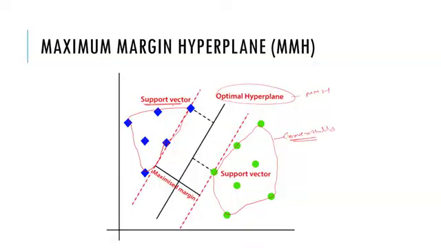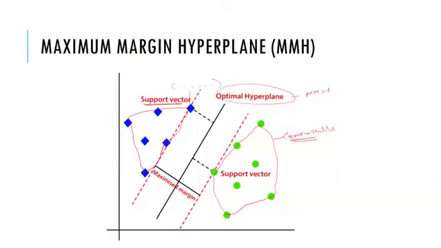Now, these points are nothing but vectors, right? Because we have multiple values attached to these observations, which are nothing but the coordinates. With those coordinates, we understand the direction and the position of that particular observation. That's the reason it is known as a vector. These vectors support this algorithm in finding the optimal hyperplane, so that's why they are called support vectors. And this entire system is called a machine because it is a very sophisticated algorithm. That's how it is named support vector machine.